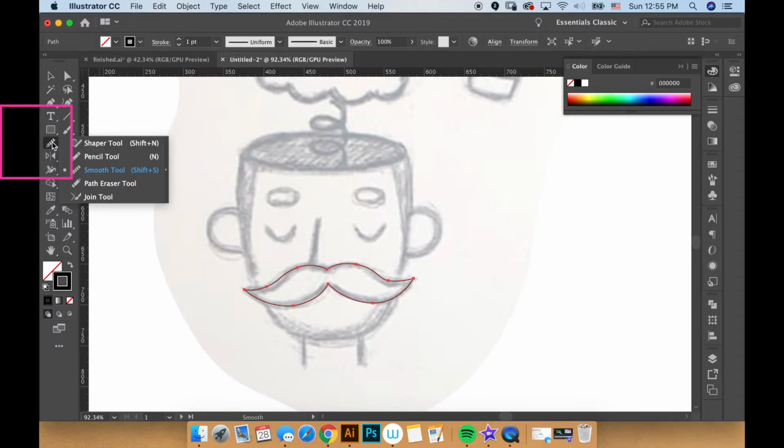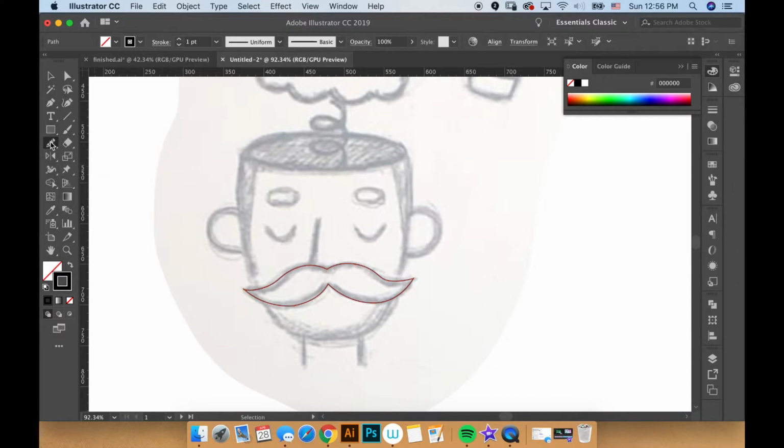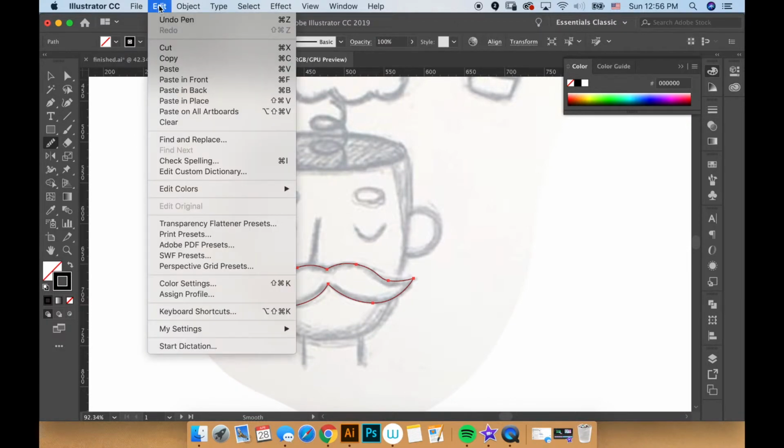I actually can't remember what the shortcut for this is, that's a default, but I did change the shortcut to Shift S. I feel that smooth tool S, it's easier to remember. So I have selected that. So you can just go ahead and select the smooth tool. If you also want to add a shortcut for it, you could just go to Edit.